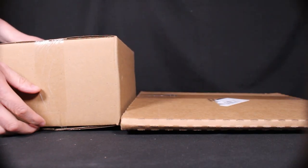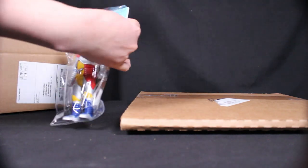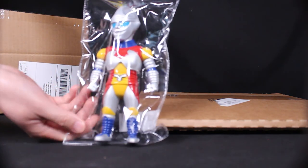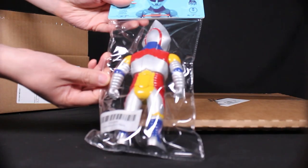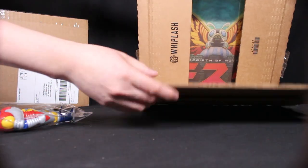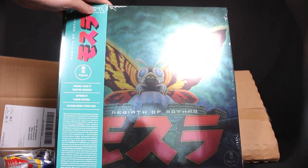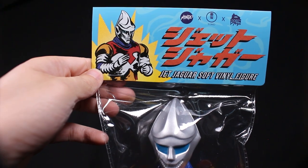Hello, this is Heisenberg. Hey there, this is G Forever. Yes, we're here to review from Mondo the Jet Jaguar figure and the Mothra soundtrack LP. Here are two boxes, both from Mondo. The first box is the Jet Jaguar soft vinyl figure from the 1973 movie Godzilla vs. Megalon — very colorful and shiny. The next box is the Rebirth of Mothra movie album — beautiful music. So let's get back to Jet Jaguar. What do you think, G Forever?